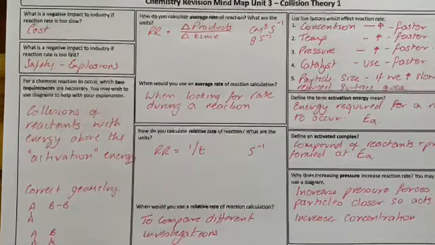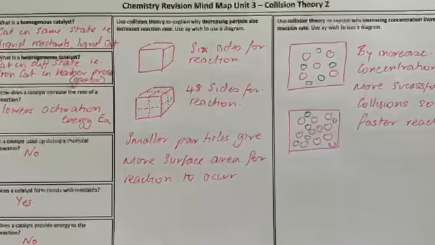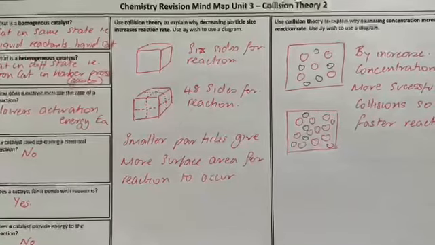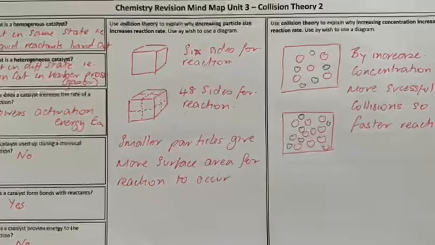Catalysts can effectively come in two flavours. They can be homogeneous, i.e. in the same state as the reactant, or they can be heterogeneous, which will be in a different state from the reactant. And it lowers the activation energy that's required. They're not used up in the reaction, and they will form bonds with the reactants.